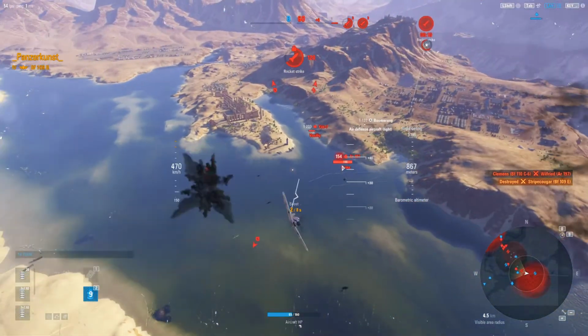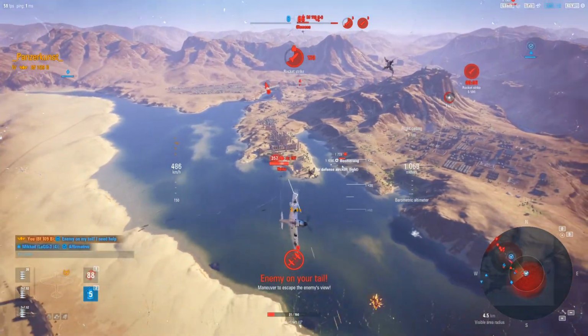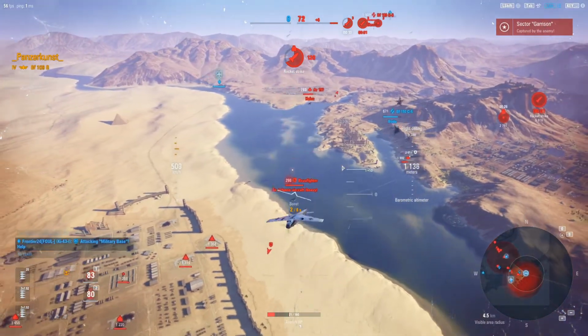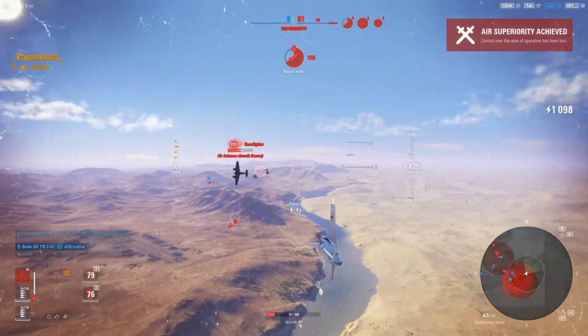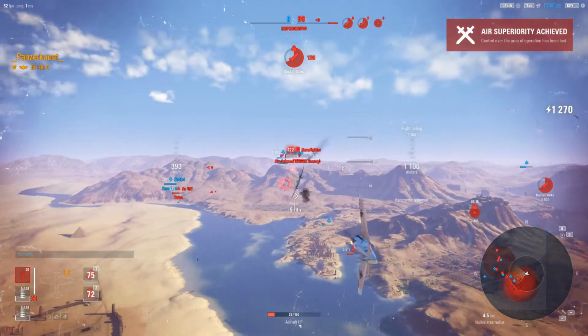And then this 197 comes up behind me, and I boost to try to get away. I'm doing everything I can. I'm rolling, I'm banking, I'm just trying to get away, and I barely survived that. They have superiority now, so I'm like, oh my god, there's not much I can do. But I just focus here and just take one enemy out at a time.